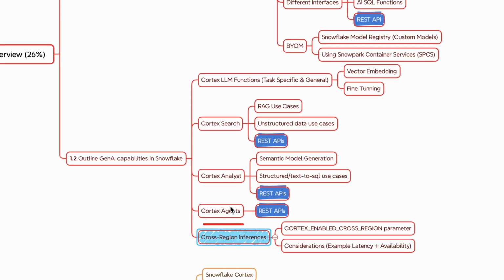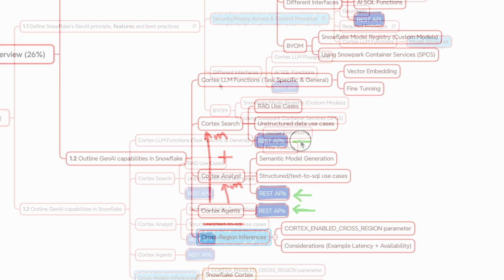Moving to the fourth category, which is Cortex Agent. Primarily, the Cortex Agent combines Analyst and Search together and supports a one-to-many relationship. What does it mean? That you can create an agentic workflow which uses multiple Cortex Analyst and multiple Cortex Search features to completely create an agentic workflow. Here, focus on conceptual understanding. All those Snowflake features can be accessed through the REST API.